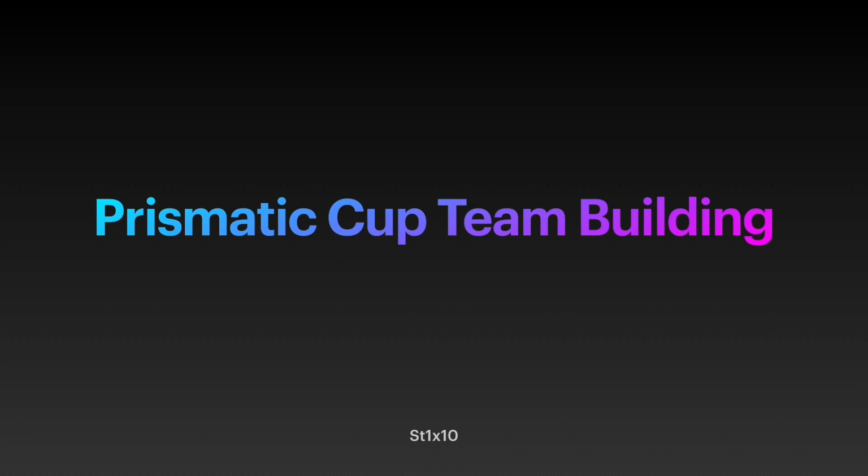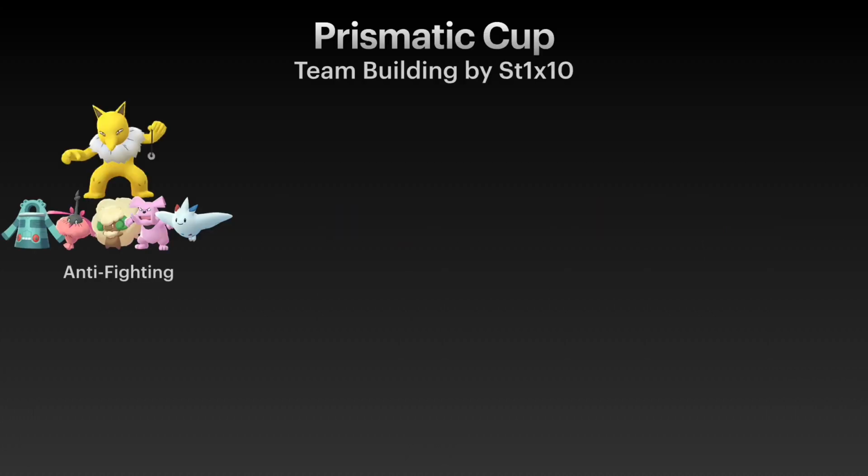I want to do a team building guide here, give you some idea how to start building your team so you can compete in Prismatic Cup. Jumping right in, we are going to start with our anti-fighting core here, and I am going to suggest your first pick goes to Hypno. It is the strongest generalist in this cup, and I think it has a lot of options going for it.